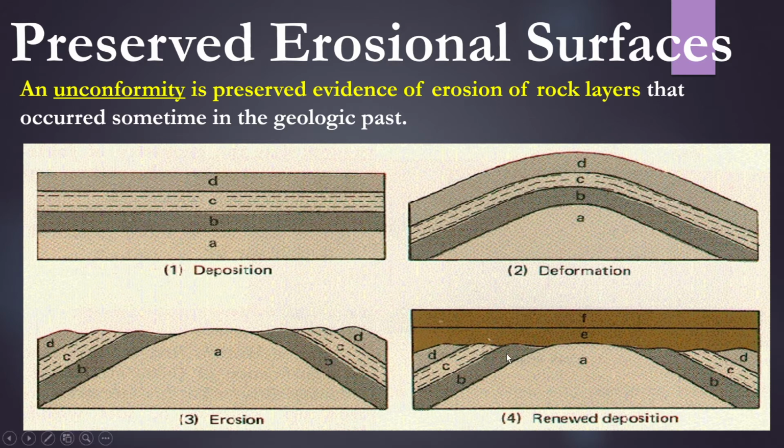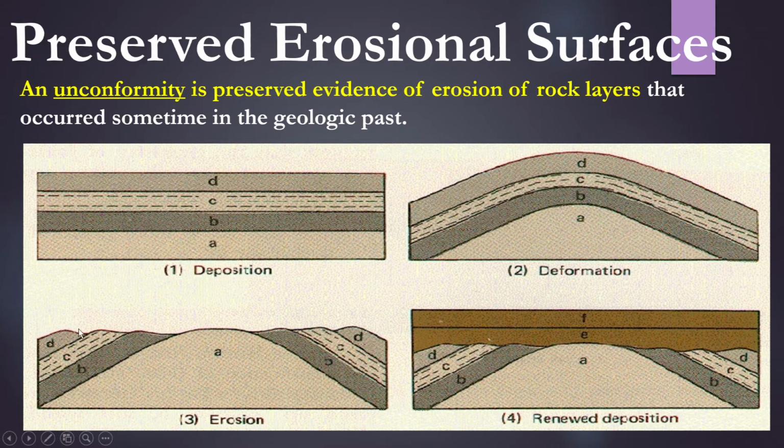So what is an unconformity? Well, it's preserved evidence of erosion. So what does that mean? Well, let's go over it. Let's say we have these 4 layers here, and they were deposited over a long period of time, and now we have mountain building. There's some kind of convergent plate boundary, continents are colliding, and now we've bent the land. Over a long period of time, those layers will get shaved away, right? Water, wind, ice, erosional forces, weathering will destroy the rock layers over millions of years.